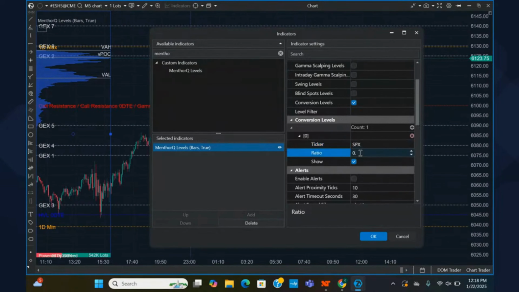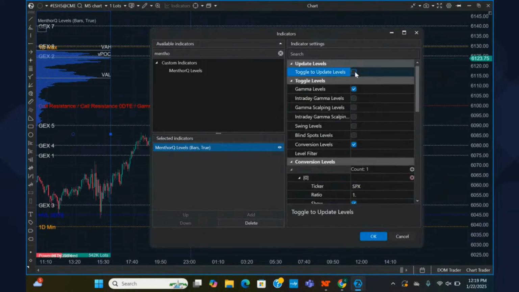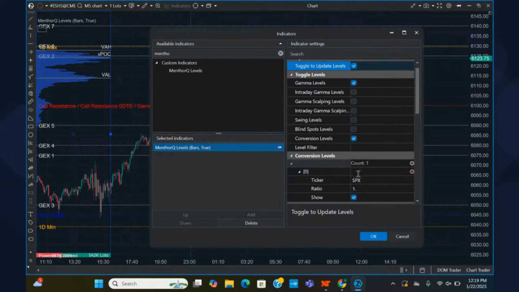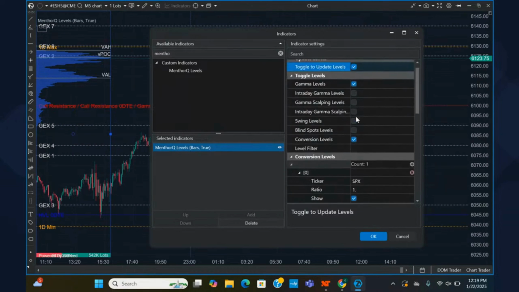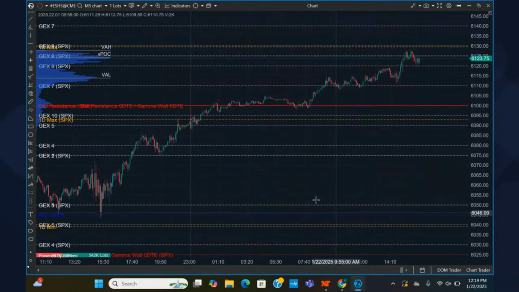I'm just going to simply put a ratio of 1, and then what you need to do is simply come all the way up, toggle the update, and now you should see the levels right there. There you go. So now you see that we have our 1 day max, SPX, our JAX2, SPX, and so on.